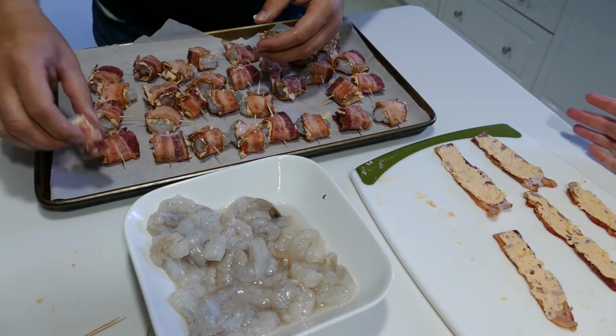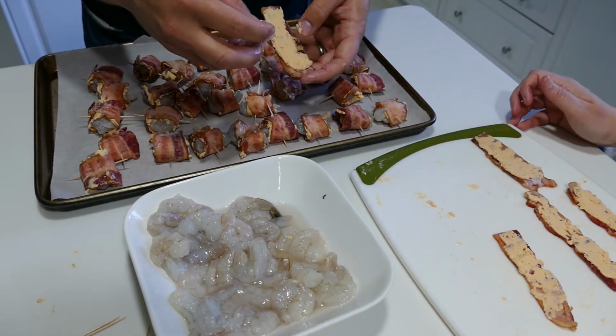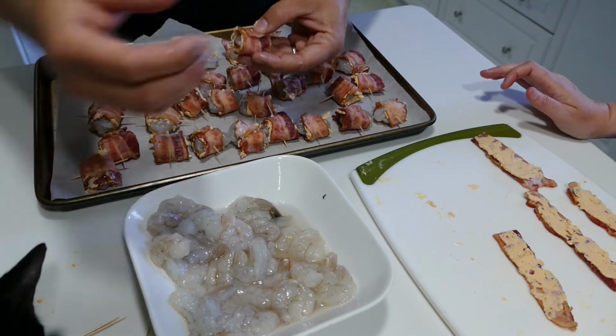Okay, so we're going to just finish wrapping these up, and then we're going to cook them up if the dog doesn't get any of them here. Okay. Hey.